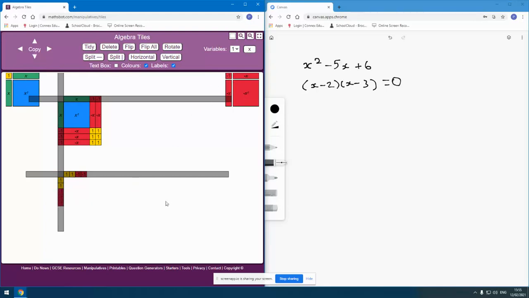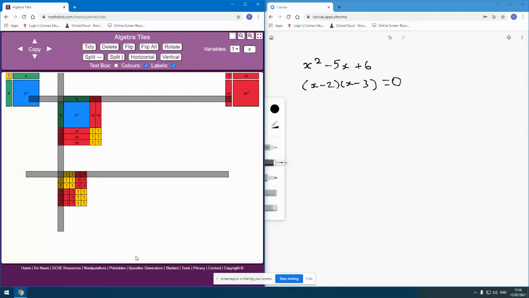Now if I build that same picture, what we'd see is this is now a 2 by 2 square. So there it is, it has that value of 4. And this is a negative 2 by 2 rectangle, so we get negative 4 there. And this is a 3 by negative 2, so I'm going to get my negative 6 here. And then this is obviously negative 2 by negative 3, so I'm going to get my positive 6 here.